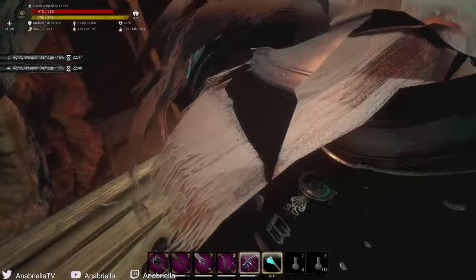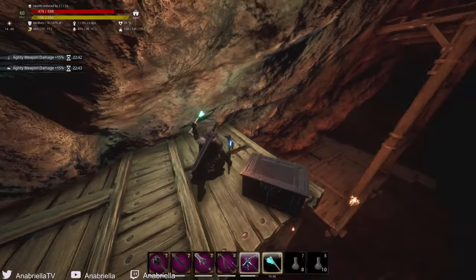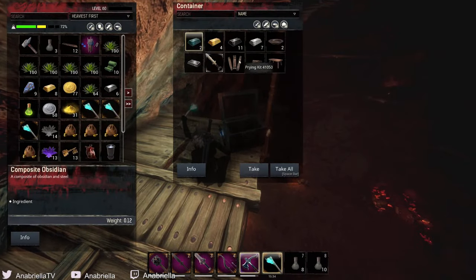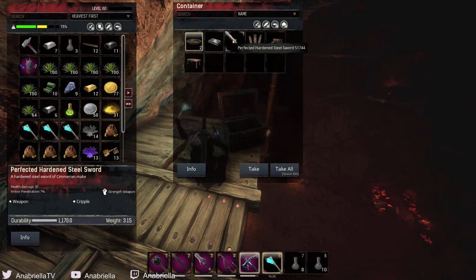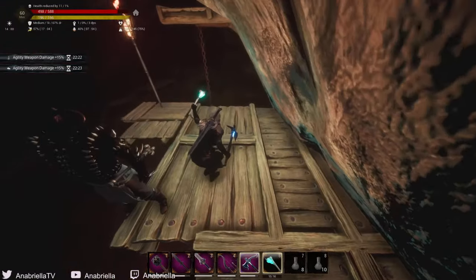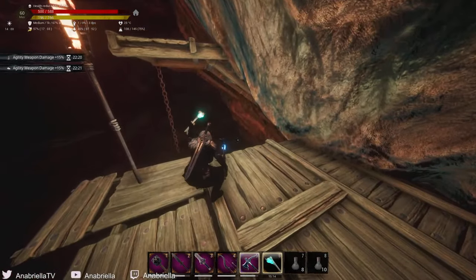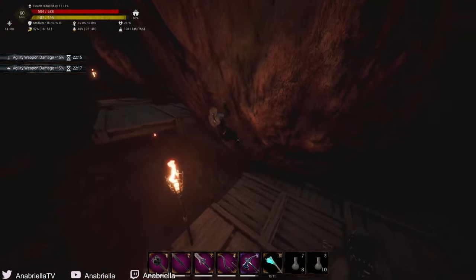Okay, am I stuck? I'm stuck! Crouch. Reverse. Sweet. Okay, prying kit. Perfected hardened steel sword. I mean, you could come into this dungeon and climb around here and loot this stuff, but you can get most things of this quality from Sep and Maru now. And then you can kill a world boss with it and level up very quickly. Get yourself into a dungeon, loot some legendary chests.